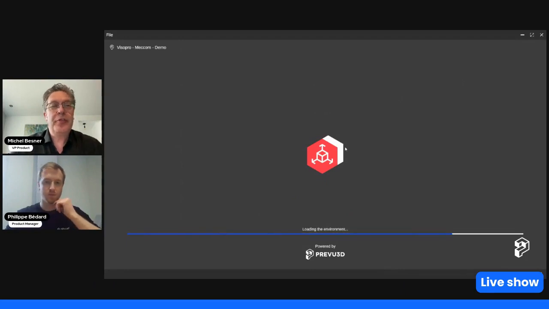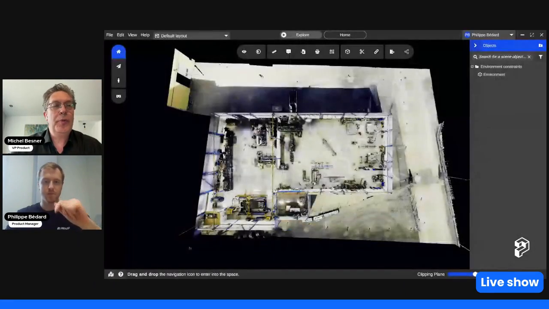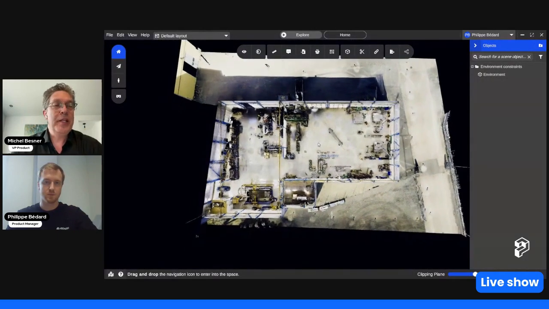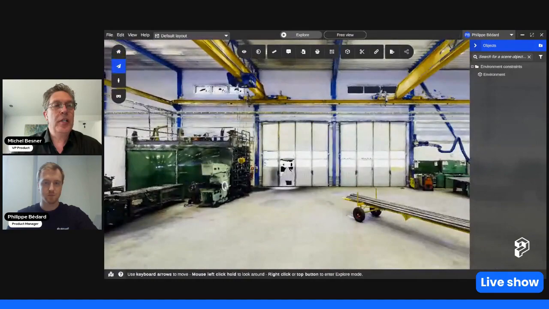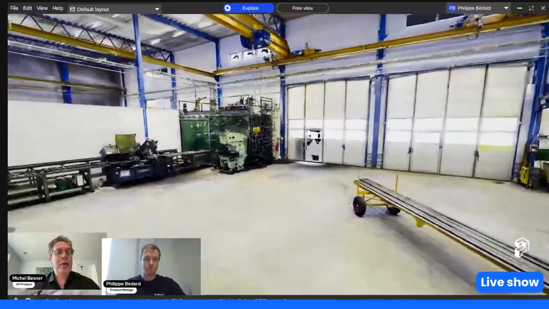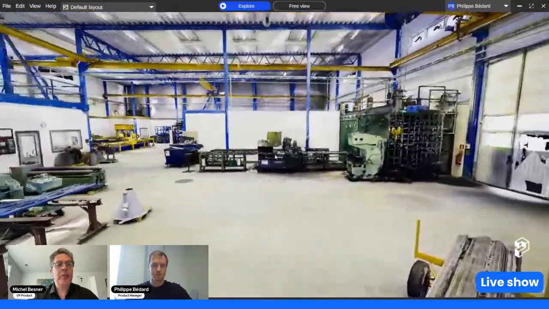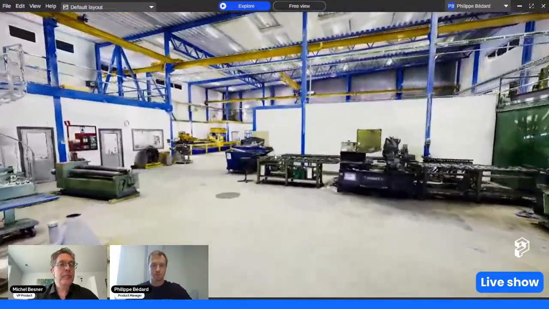What you'll notice at first when you're seeing our application, both on the desktop and on the web, is that it's extremely interactive. It's almost like playing a game of a manufacturing site, and that's one of our strengths. We're using a lot of AI, gaming technology, and other fancy stuff in the back end to make these things extremely fluid and interactive.